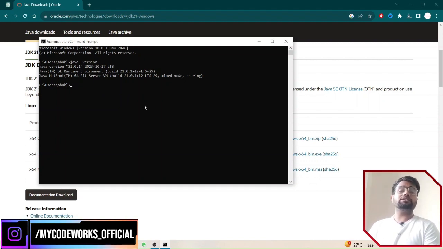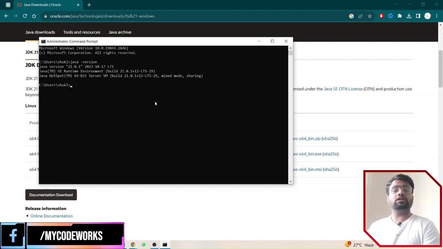Sometimes you have two versions, but you have to set the path to the correct JDK version which you want to use. Suppose you have JDK 8 and you have also installed JDK 21, then you have to set the path to JDK 21 instead of JDK 8. So there you can get the problem. But if we go with the easy flow, I can suggest the solution for this. You have to add the JAVA_HOME environment variable in the system variables, and we have to find the path.